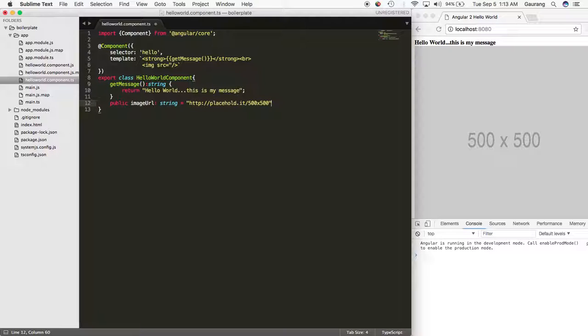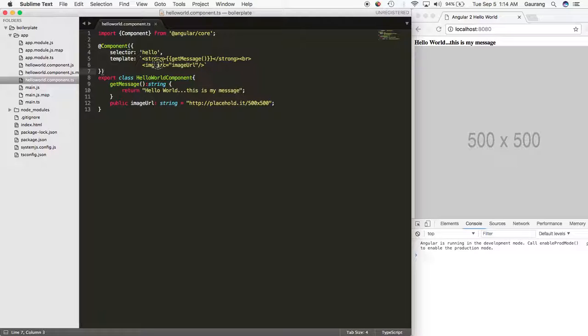I've put this particular string over here, and now I'm going to use this public variable for binding. But it is not going to be like that, because this is a binding which is happening to an attribute.